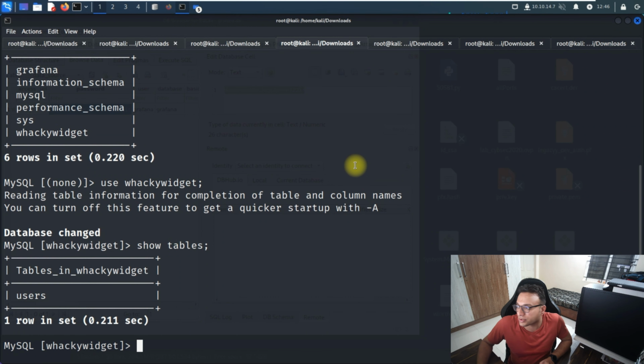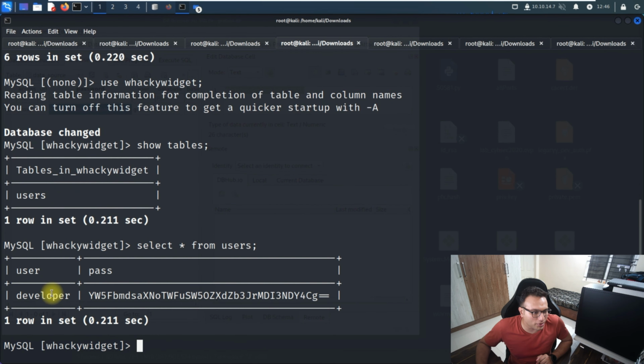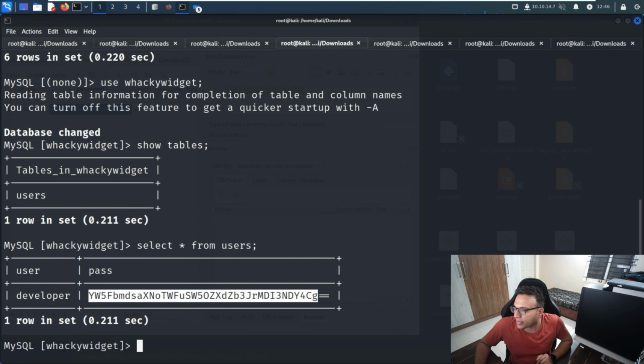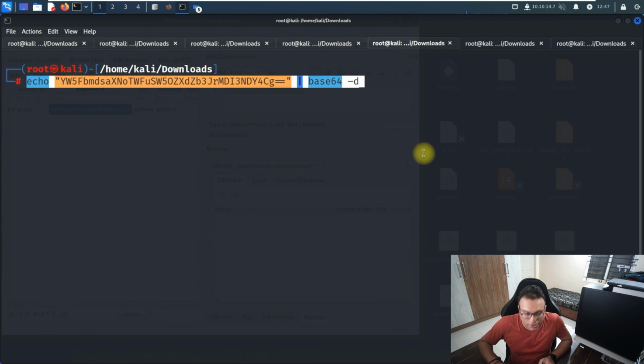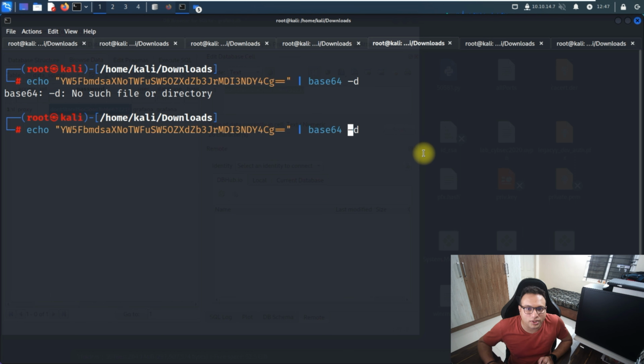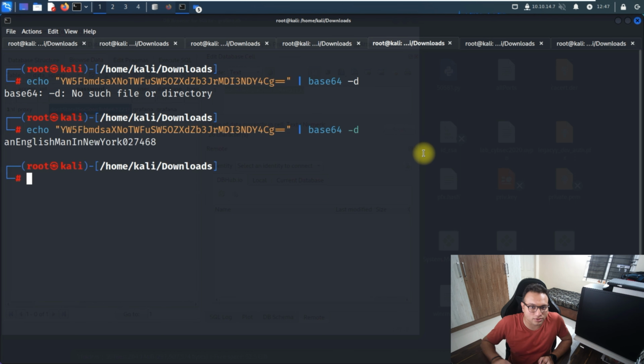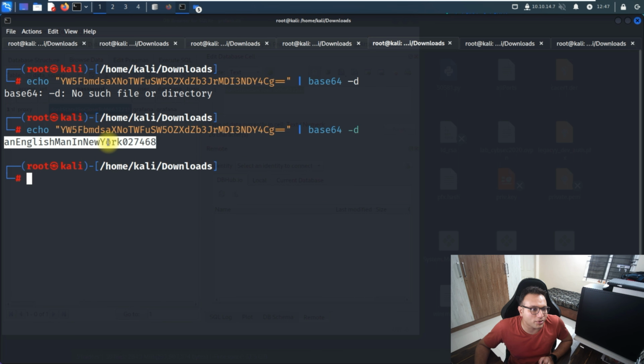I can see it's users. So I'll try select star from users as a table, and let me pull out the content of it. I can get the credential, username, and this is a password. Okay, I'm not using this password straightforward as it's in base64. So I'll have to decode it first using this command. Let me run this command to decode it. Okay, it's not working, it's -d, that's the reason. So when we run that, we can get the password.